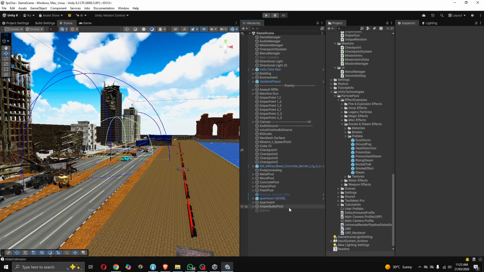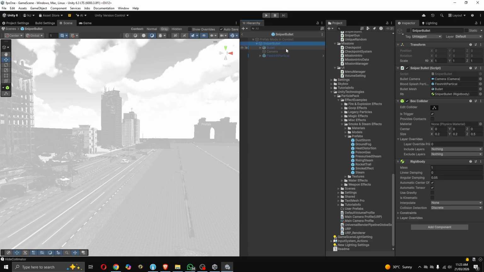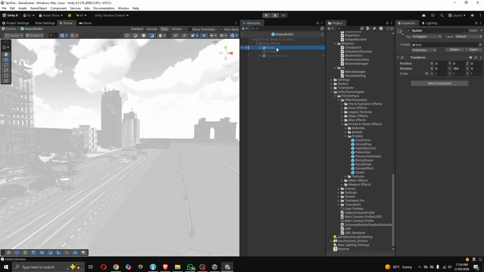So for this, there are basically three components to this particular feature. We'll just go into this prefab and check what it is. One is a parent object that holds a bullet and a camera. The main parent, or the base element, will hold the script as well for the sniper bullet. So this will be the bullet that we are going to spawn from the sniper. And there is this bullet. There isn't much to it.